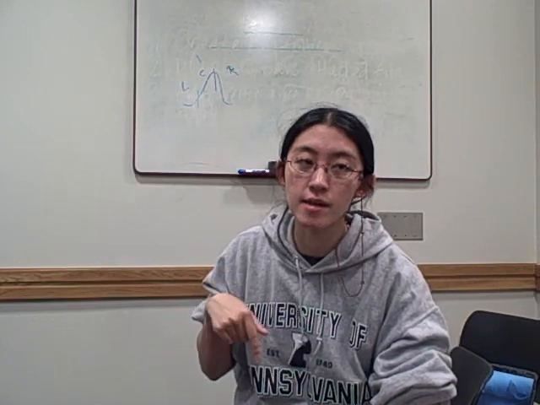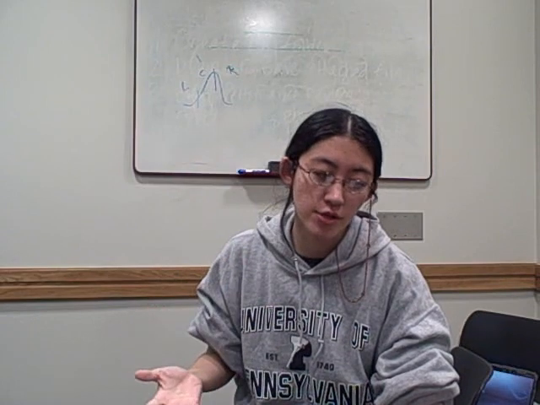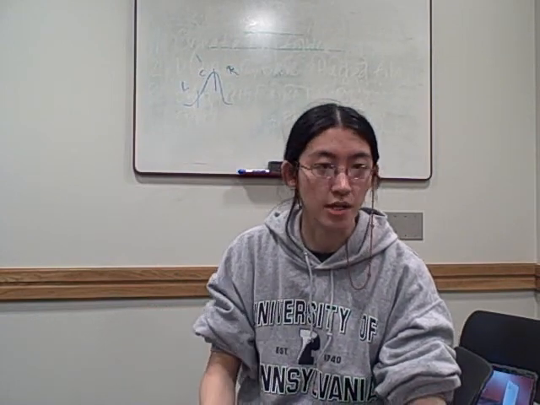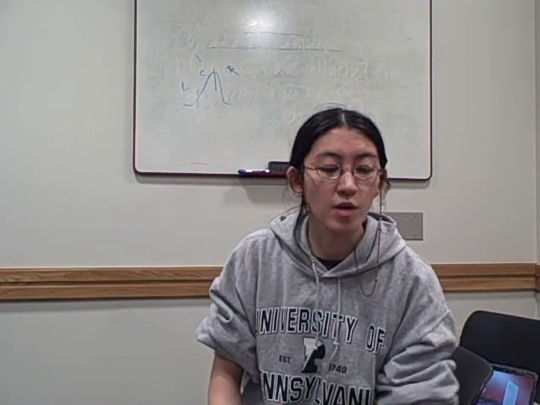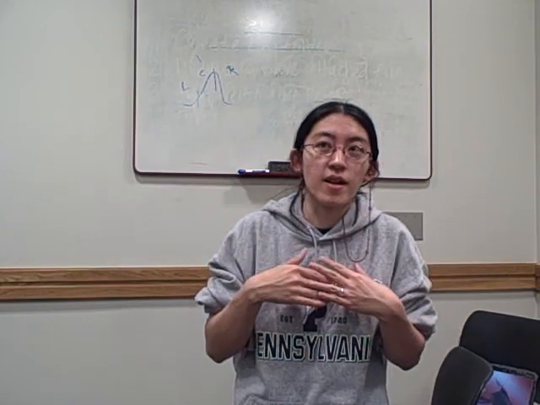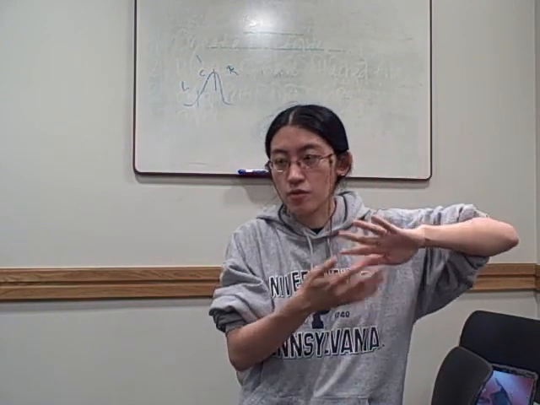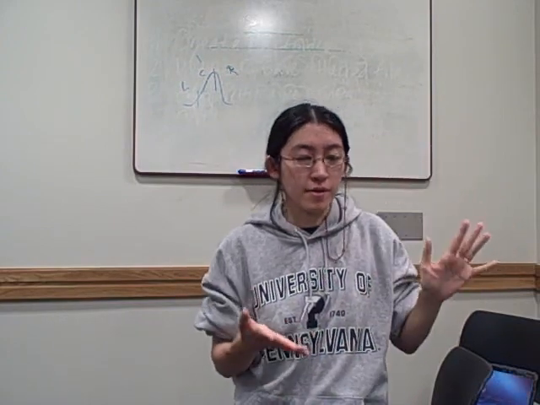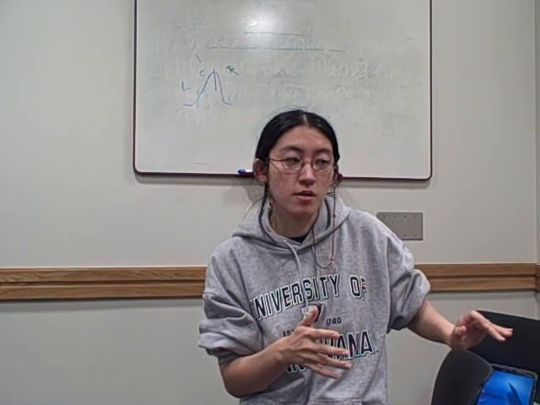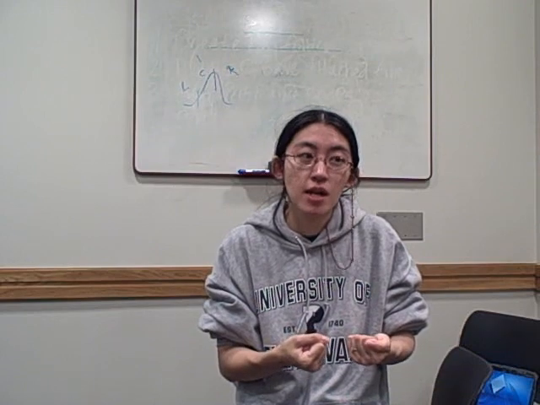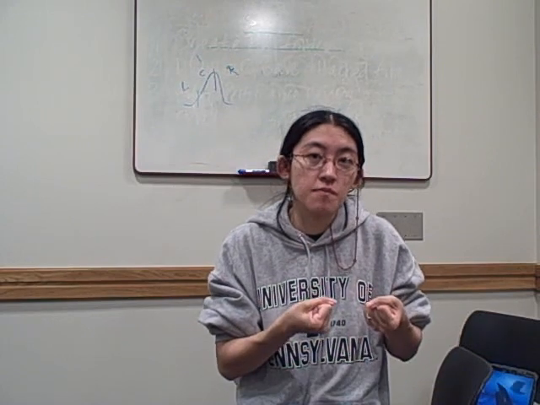And then the next one is isometric. This is where you're doing internal tension, but no movement occurs. Just think of isometric as like a ruler that doesn't really shrink or grow. For example, if this chair was stuck to the ground and I tried to lift it up, my muscles would be working, but there would be no movement.